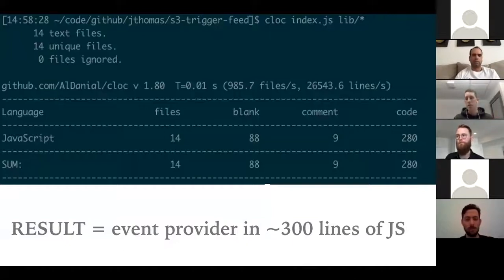And I thought this went really, really well for me, and it's made me think about being able to now write other event providers using this generic provider interface. I've had ideas for a while about different event providers I want to implement, but having to go through that whole process of maintaining a whole individual feed provider just for a tiny bit of code has seemed like a lot of work.